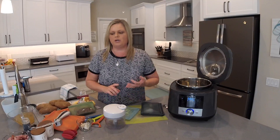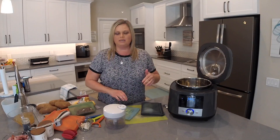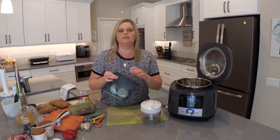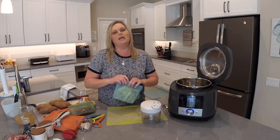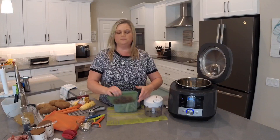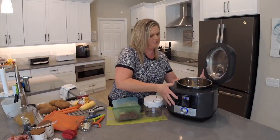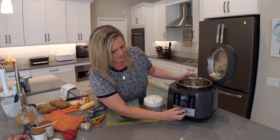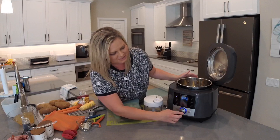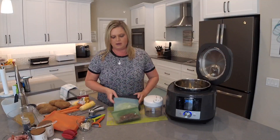Next we're going to chop up some vegetables — celery and onion — and add them to our pot in a few minutes. This takes about two minutes to start heating up, then the butter will start melting. We're going to use our manual food processor to chop our onion and celery. I have both of those ingredients in our reusable silicone bags — I'm really falling in love with these. They're brand new to Pampered Chef and we have four different sizes. Let me continue to melt the butter while I tell you about these silicone bags.